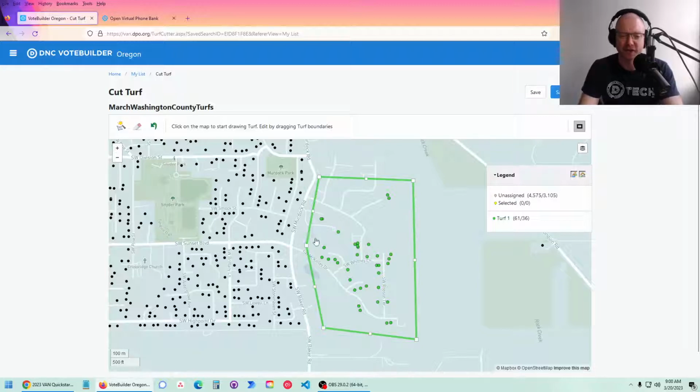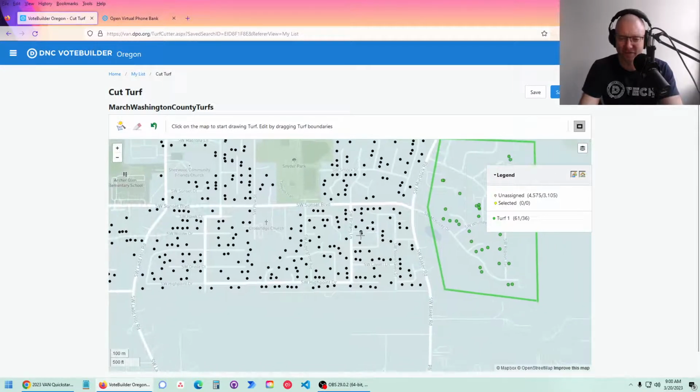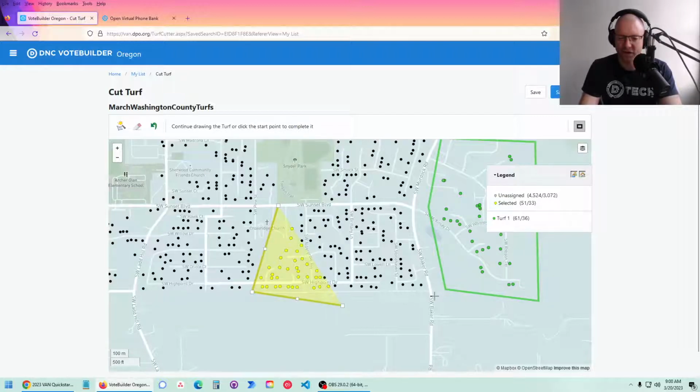So that's a great first turf, but let's go ahead and create a bigger turf now, say for the candidate themselves or a super vol. And this area looks great. We don't want them crossing Sunset Boulevard. I'm going to put down a dot for the second turf, and you see the dot comes down on the map. I draw a dot there. We can draw another dot there. We're just basically making polygons.